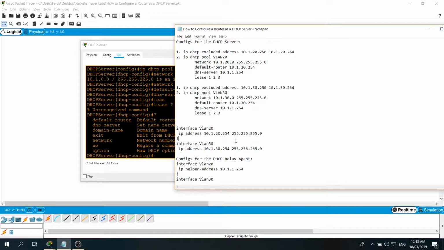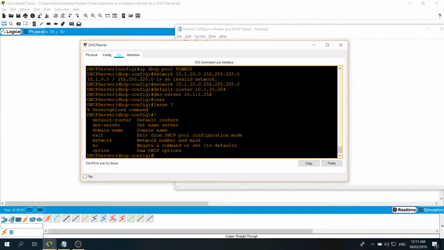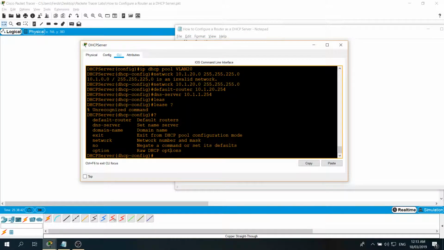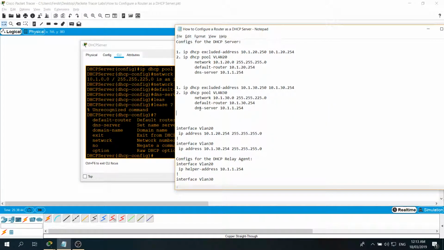So the lease option is not supported in this version of Packet Tracer, so we can just not configure it. Okay, so we are done configuring the DHCP pool of VLAN 20. Let's configure VLAN 30.